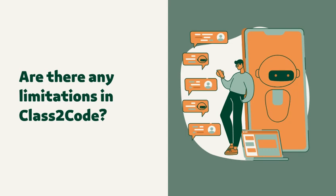Also, the paper really stresses that instructors are still key to support students and give them feedback. It's important to remember that AI is still a tool. It's not a replacement for teachers. The role of the teacher has become more important than ever in an AI-powered world, because teachers bring something that AI can't. They bring the human elements: the empathy, the inspiration, motivating them, that kind of thing.